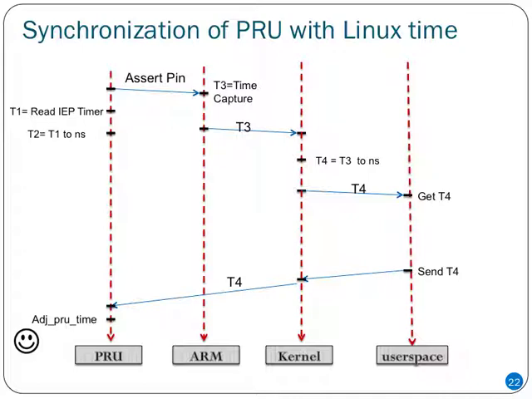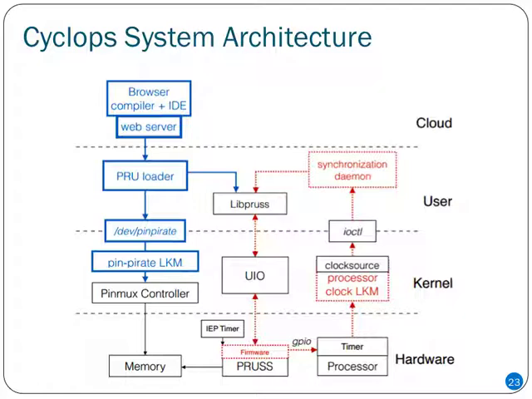Any more questions? So this is the architecture of Cyclops. The blue parts are for the Java-inspired language. You will see here is the IDE, here is the PRU, and some stuff in the user space, some stuff in the kernel. The red boxes are for the TI compiler. This is the UIO driver, which I talked about, to expose all the registers of the PRU all the way up to the user so that he can play with them.